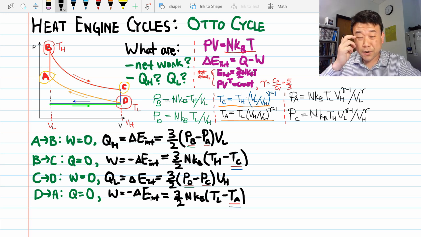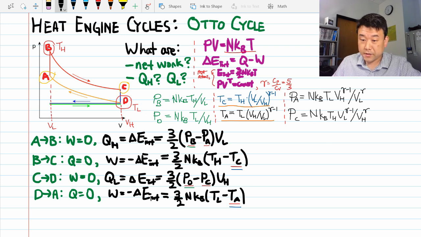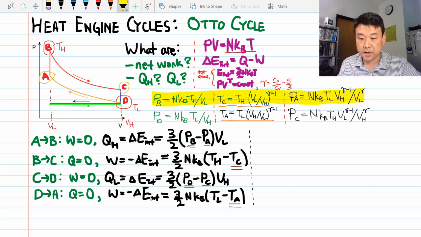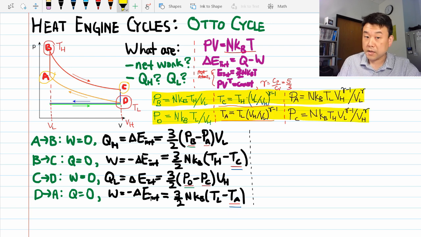Alright, so this is one of those problems where there isn't much to be gained by doing extensive algebra because these expressions don't really simplify when you combine them algebraically. So I'm just going to write out the network and the heat transfers in terms of these expressions. And when we get to the summary video, I will use these expressions to work out the numerical values of these parameters and plug them into the formulas I'm going to write down right now.